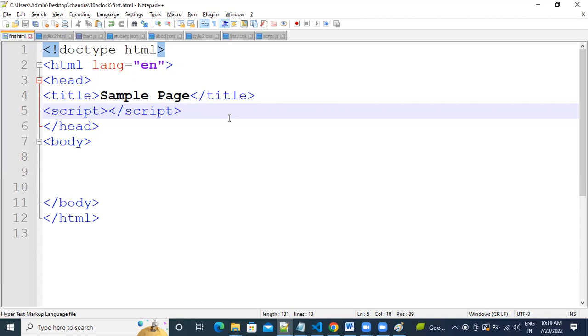So what happened here? The code size is reduced. Whenever the code size is reduced, application performance is increased, and we also save manpower and time. That's why nowadays all are interested in scripting languages only. Python is a scripting language, PHP is also a scripting language, and JavaScript is also a scripting language. Node.js, Express.js, React.js are all scripting languages only. Java is a programming language, .NET is a programming language. So this is about the difference between programming language and scripting language.